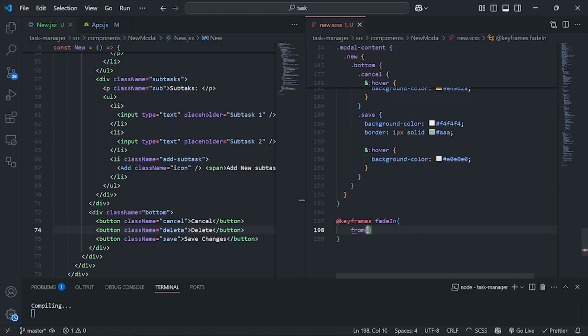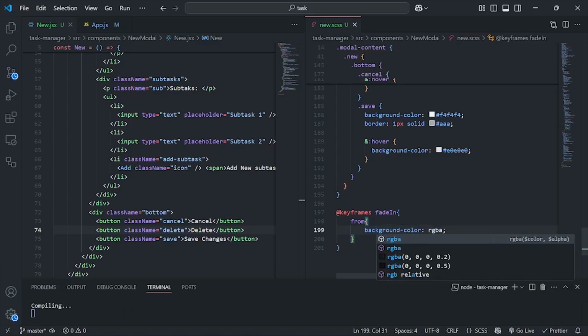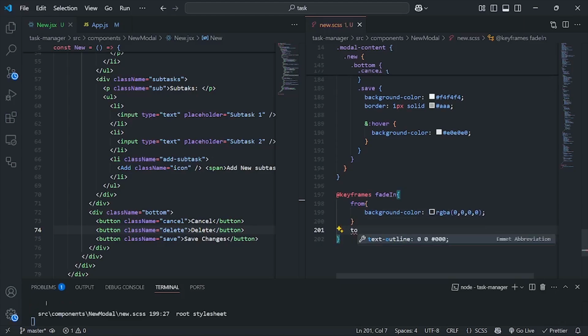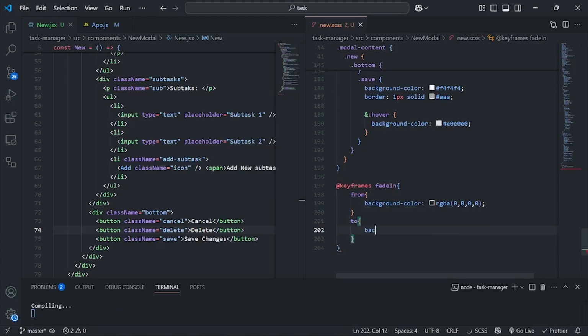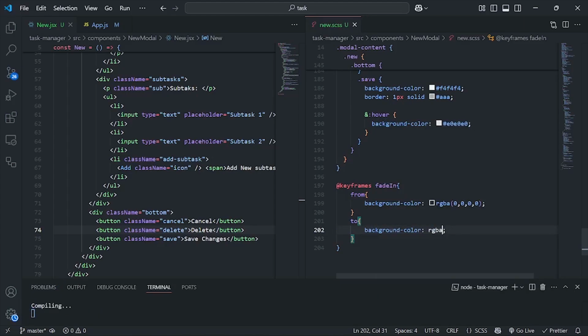Then from, we give it a background color of RGBA, 0, 0, 0, 0. Then to, background color of RGBA. Sorry, let me just copy what we have here and edit it. So here at the end is going to be 0.5 like that.